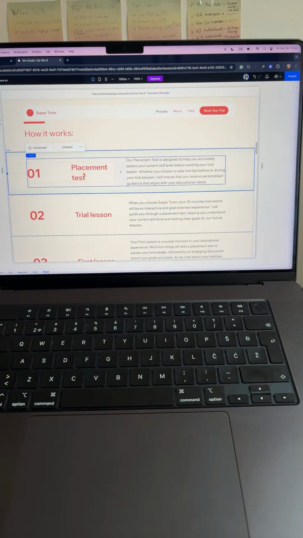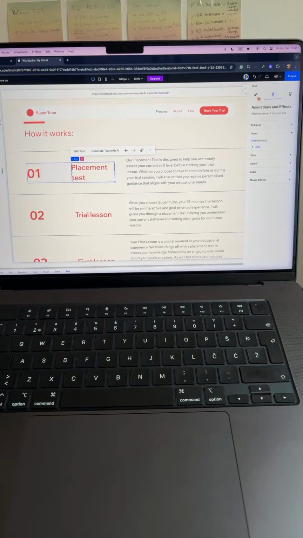Let's go here on the actual text. And where is it? Blending mode normal. Okay.